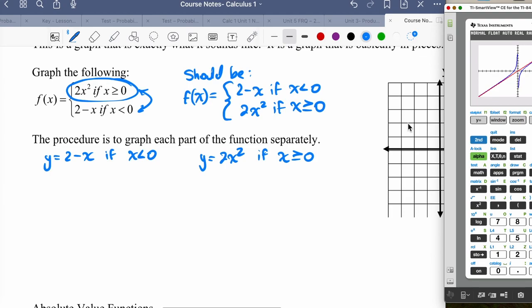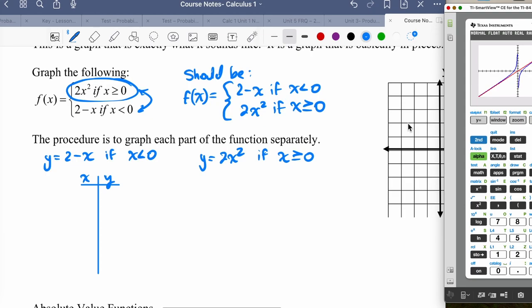So anyway, y equals 2 minus x, but specifically only for the values that are less than 0. All right. So what I could do is I can make a table, and I can cap that table off at 0, just making a mental note that I'm not actually going to include the 0 in the set. So I'd do a few values, whatever it takes to get it. If it were parabolic like the next one, if the vertex is in the domain, you want to make sure that you have that plotted on your graph.